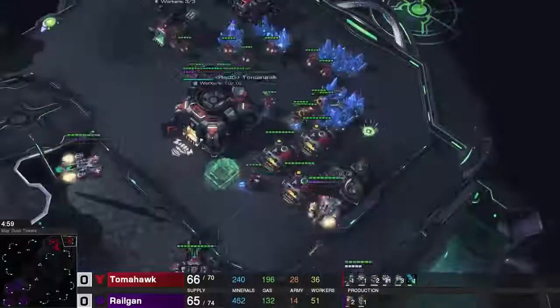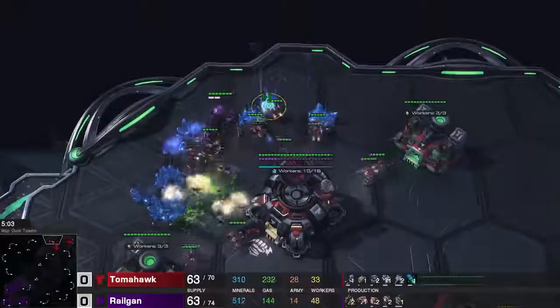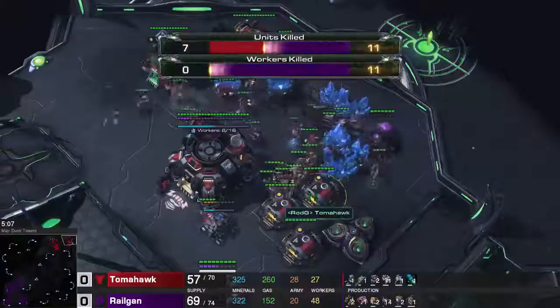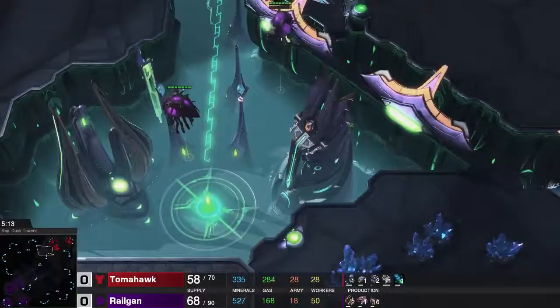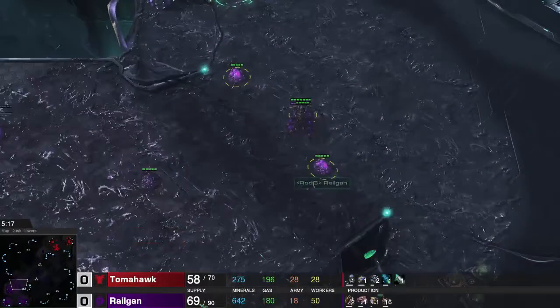Notice both overlords arrive around the same time. This overlord goes in, drop, drop, drop, drop. That was 11 SCVs, a pretty good count. Over here he has a tank and he's going to clear up those links. But those were mainly the distraction so that the banelings could do damage.